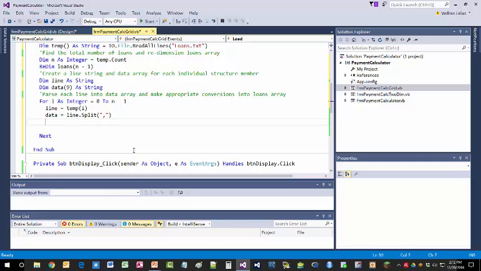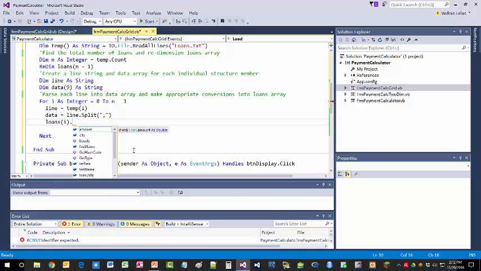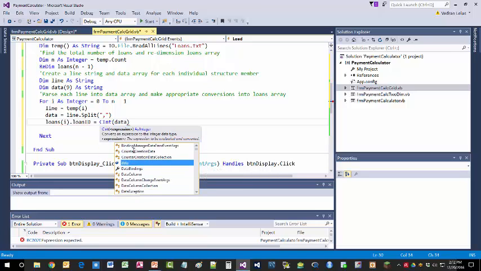And then for each of the array elements, loans(i), which in itself is a data structure, each one of these variables, loans(i), is a data structure that consists of those 10 properties, or 10 elements, or 10 members technically. They're listed alphabetically as you can see, but we'll go through them in the order in which they were declared to keep it sort of clean, I guess, in that way. So loan ID is the integer of data(0), right?